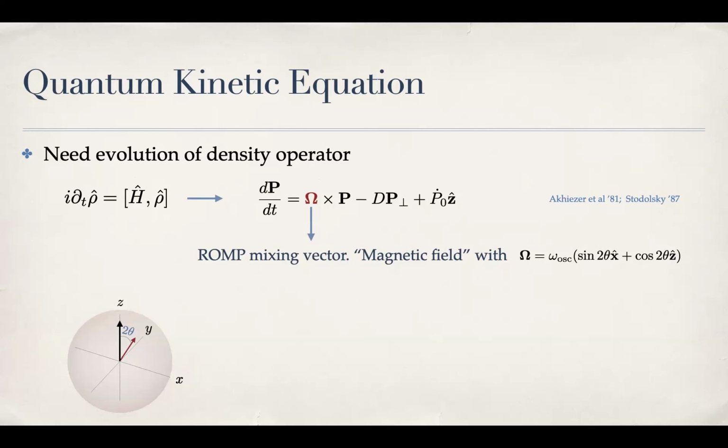Okay, so it tells you how aligned your mass or your flavor eigenstates are. How close to being diagonal are they? Okay, so let's look at this first term, this dP/dt = Ω × P.